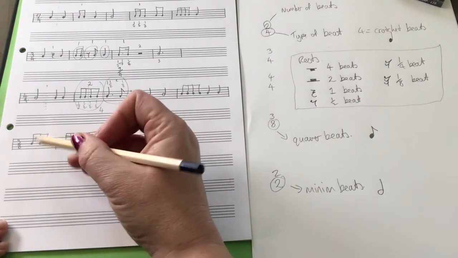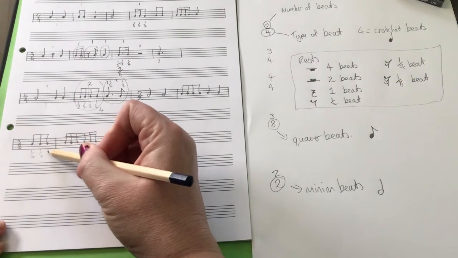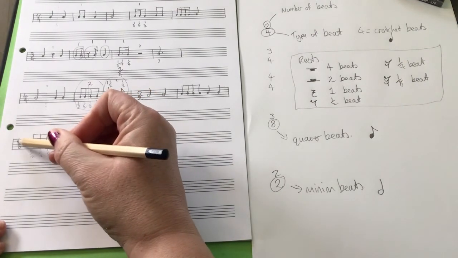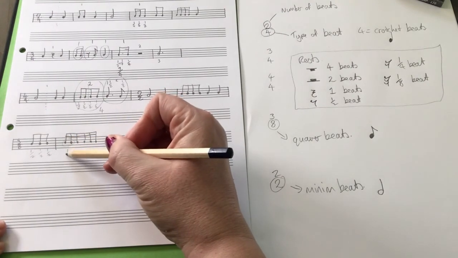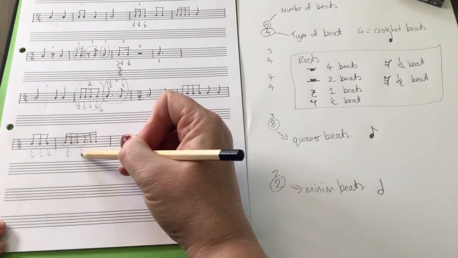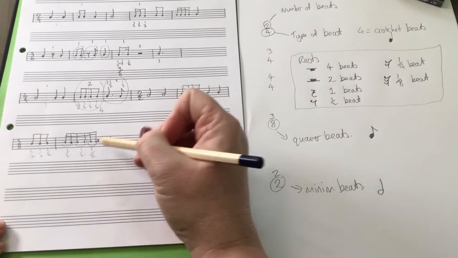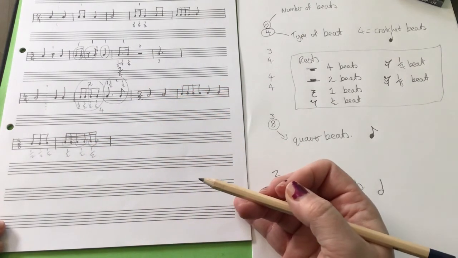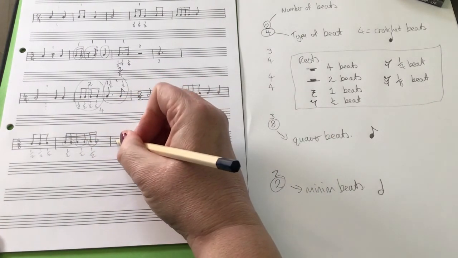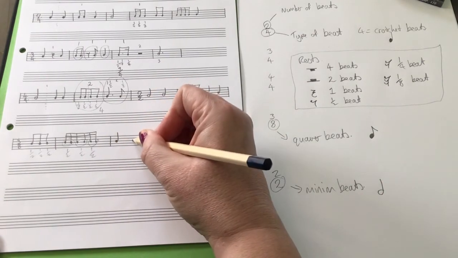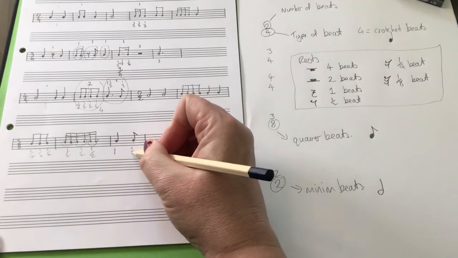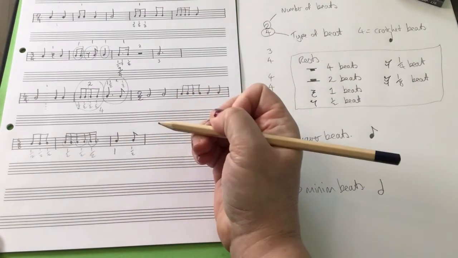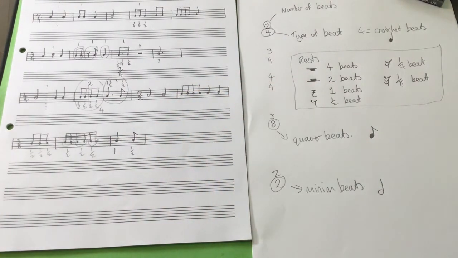So 3 quavers, that's half, half, half, that's 3 quavers. That is the equivalent of 1 quaver, that is the equivalent of 1 quaver, and that is the equivalent of 1 quaver. Because they're all semi-quavers, we can actually join up the whole bar. We could also put a crotchet and a quaver, that would be a complete bar. That is worth 1, that is worth half, and there are 2 quavers in a crotchet. Right, so that is grouping for simple time signatures.